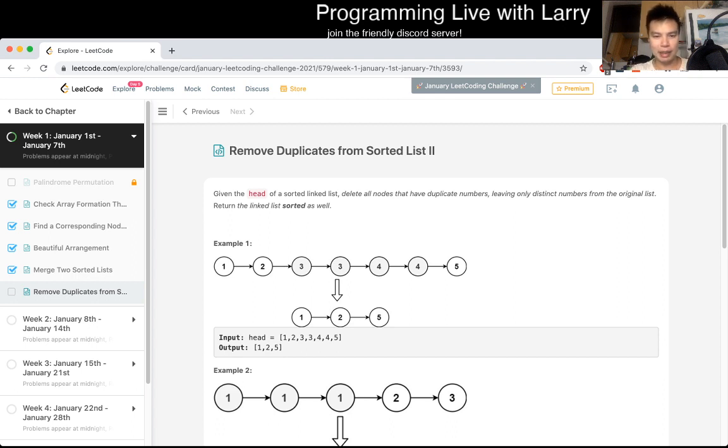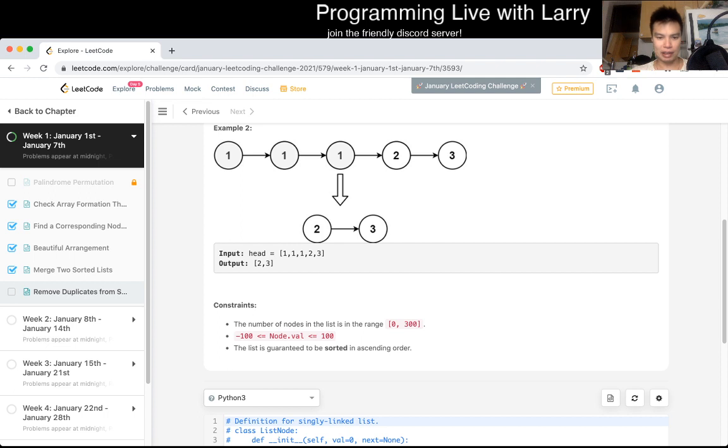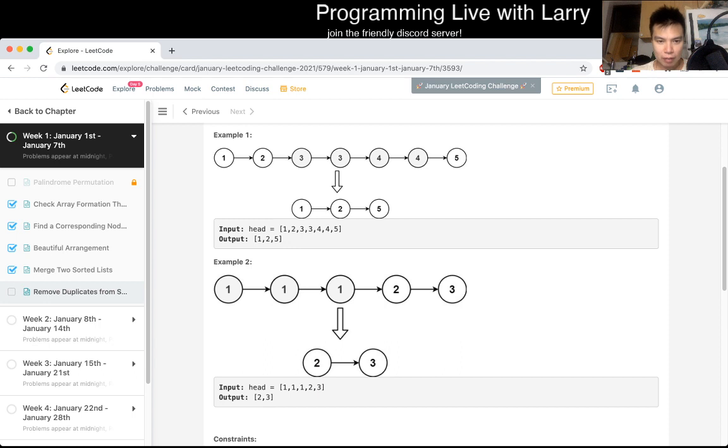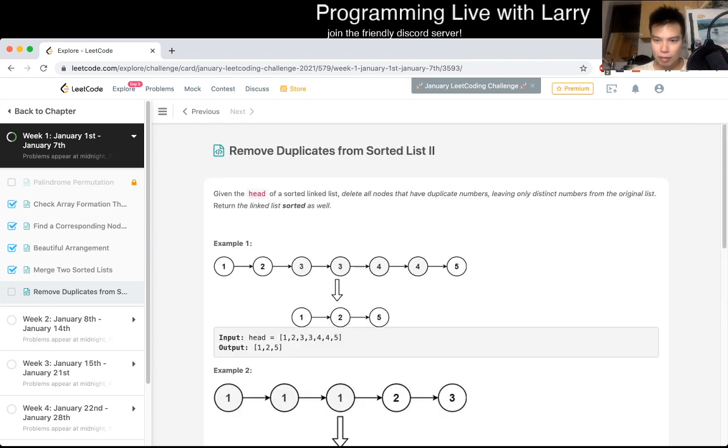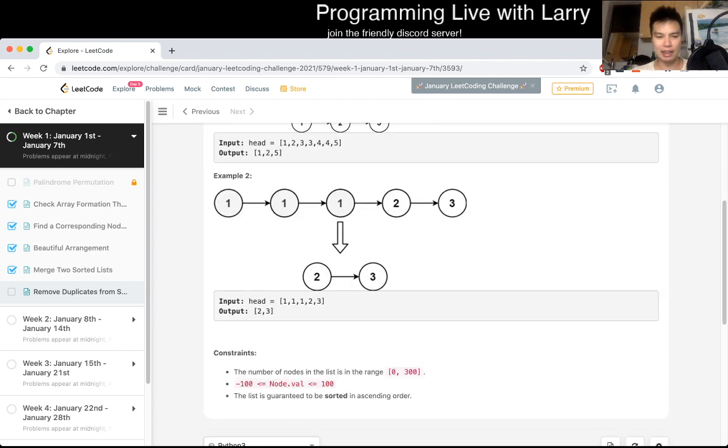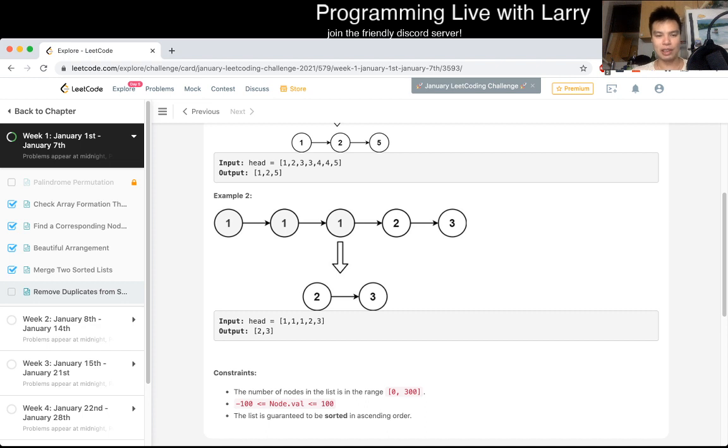It's just removing duplicates except that this is a linked list instead of an array list or something like that. And it's because it's sorted, it should be straightforward. Oh wait, no. Oh, so you remove all instances where there are duplicates, not just the extras. Okay. I thought you just remove the duplicates until it's distinct. That would have been slightly easier.